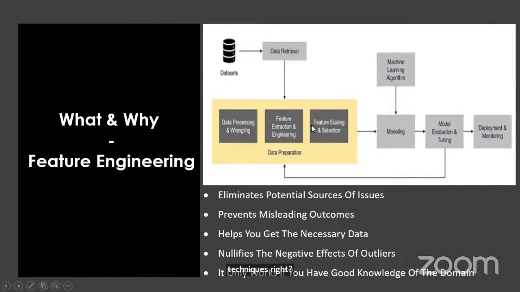Now, this is the complete flow of our machine learning solutions. As you can see here, we start with data acquisition. Here we will be collecting all the data required for our use case or the problem statement on which we are working.